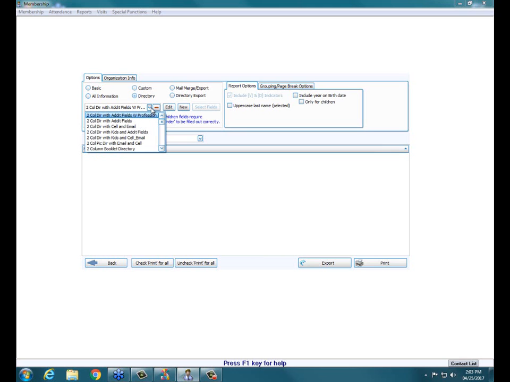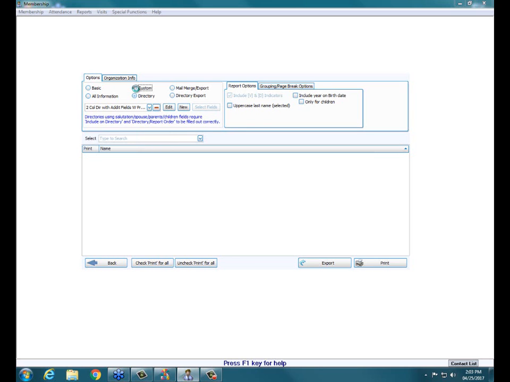But under directory, you also have those exact same formats available. The difference, though, is a directory automatically looks for people that you've said yes to include on directory, and it looks for families that have a primary and then could also have a secondary and children as well. And it lists families grouped together.